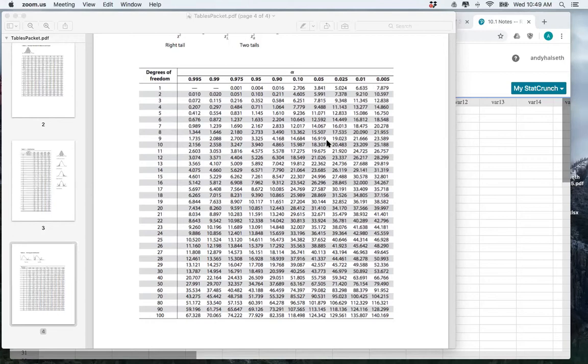Okay. Now, if it's a left-tailed test, so if you're looking at the notes, number 2, n = 14, alpha 0.1. For left-tailed tests, you've got to do 1 minus alpha, all right? So I'm actually going to do 1 minus 0.1 or 0.9, and the df is 13, just using the n-1. So I'm looking at 13, and I'm going over to the 0.9. 0.9 and 13, I run into 7.042. 7.042 would be my chi-square sub 0.